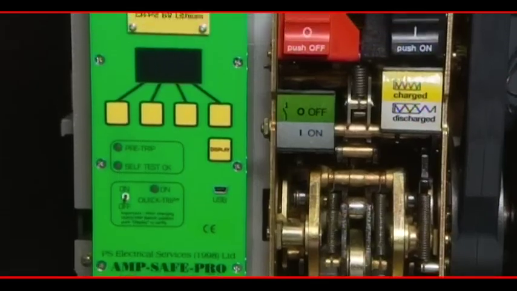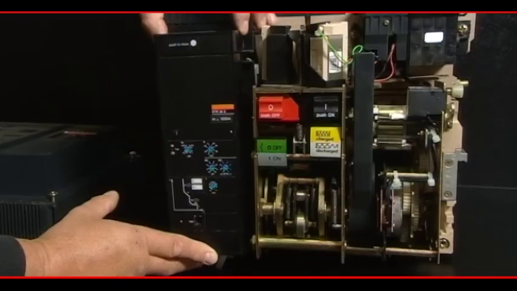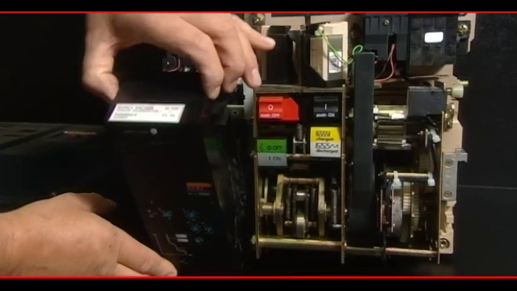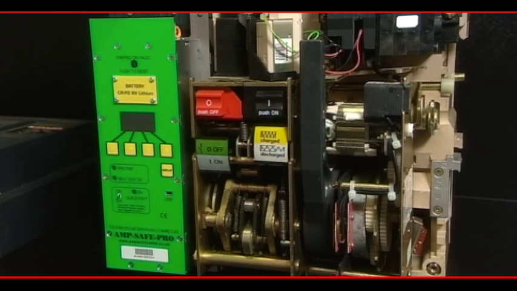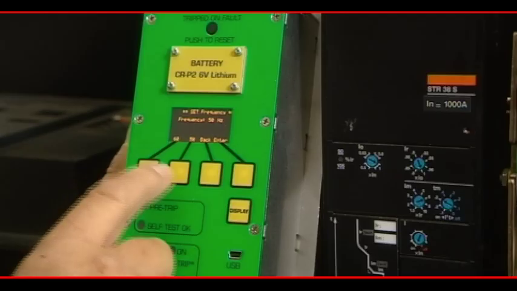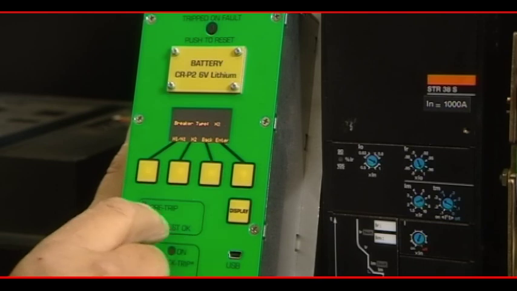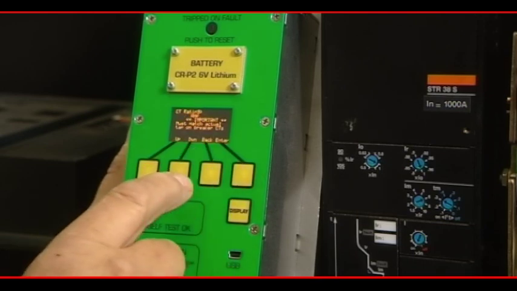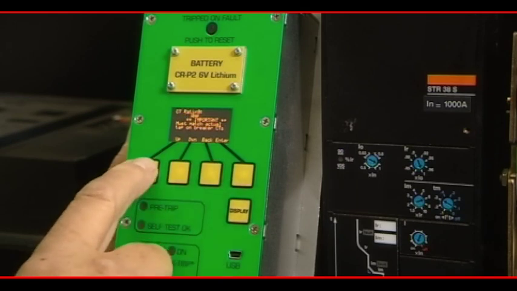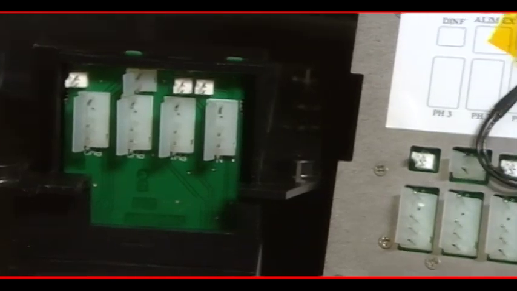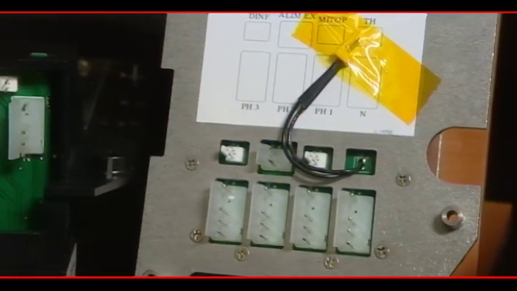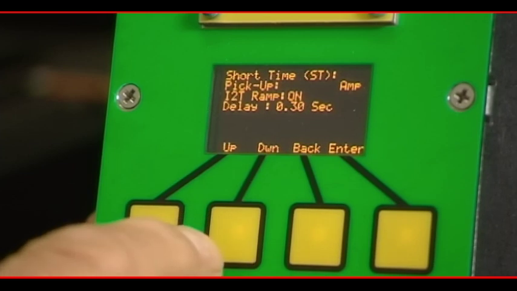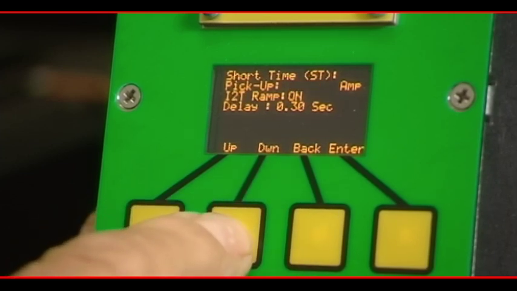The AmpSafe Pro Protection unit replaces all original STR models up to and including the STR68U. This unit is also available as the AmpSafe Pro Plus, which features power metering and includes KW, KVAR, power factor, amps and volts per phase. The replacement protection unit has identical fixing points and front panel setup for an easy transfer of settings.